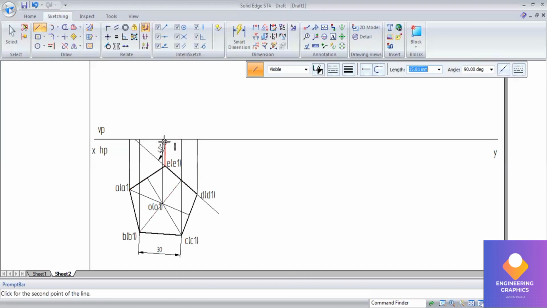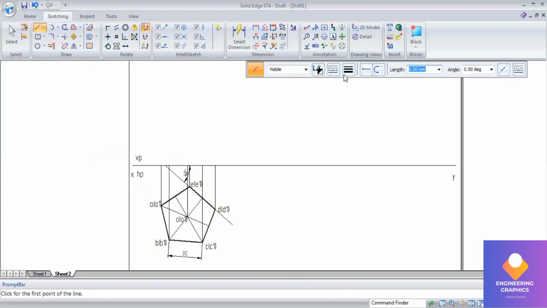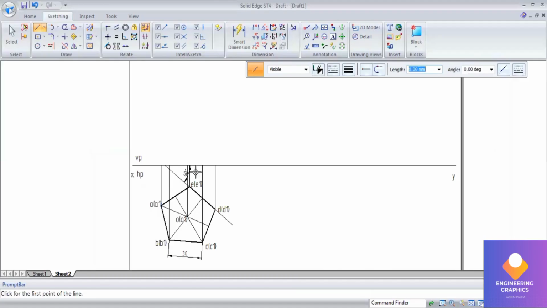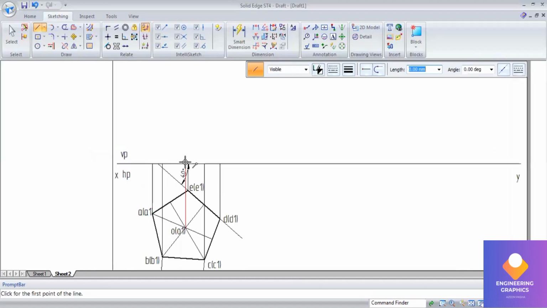Okay, and here the height they have mentioned is 70 mm. So first I'll be drawing an axis line for a height of 70 mm, and then I'll draw the rectangular face here. You can see they have given height of 70, and this problem also you are not going to see in your solution book.